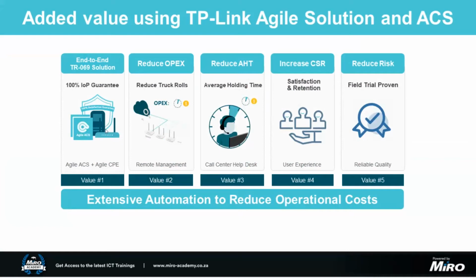And with regards to your customer satisfaction retention, obviously if they're having their router go down, even if it were not their fault, they're still going to be unhappy about it. So by not having that Wi-Fi router go down, you're just improving their overall satisfaction with the service that you're providing. And although this may be the first time you may have heard of this solution, Agile Configuration, Agile ACS, it is something that has been proven in the field, not just in South Africa, but all over the world. We've got a few different examples to share with you as well.